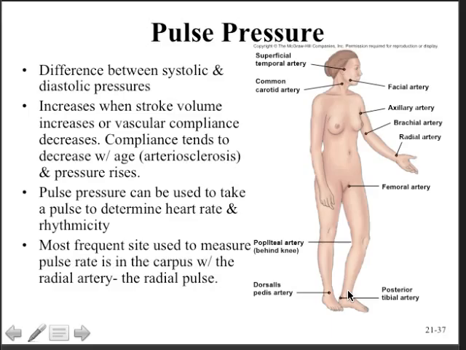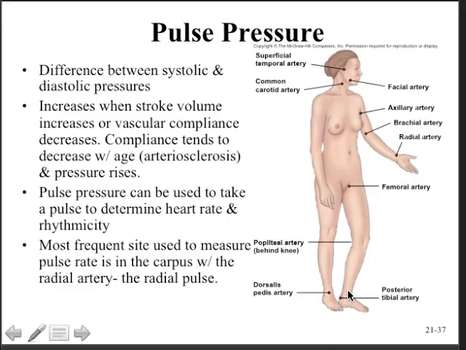And the reason is the state of the patient, right? You might not be able to access certain pulse points depending on the patient's condition, and so you want to have alternative ways to generate a reading for pulse rate and pulse pressure, and that's what these different locations provide for us. They're all areas of the body where arteries happen to be very close to the surface and there's not a lot of overlying tissue. As a result, if any of these areas are injured, there can be massive blood loss.